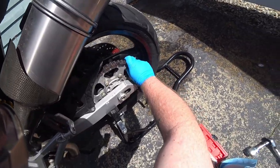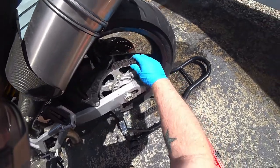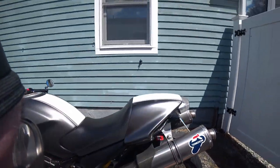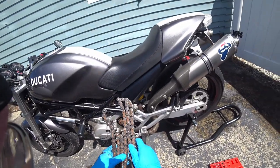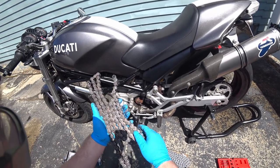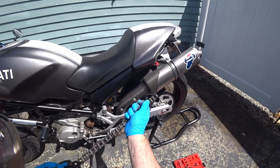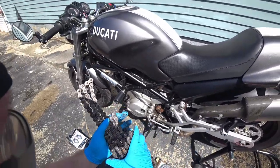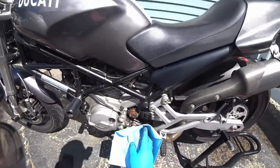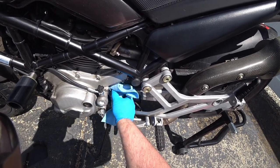I'm just gonna go ahead and we'll pull the old chain off like that. See how it's got the rust and everything? Yeah, it was time. Another thing, a lot of side play. Not good. Gotta love beagles.